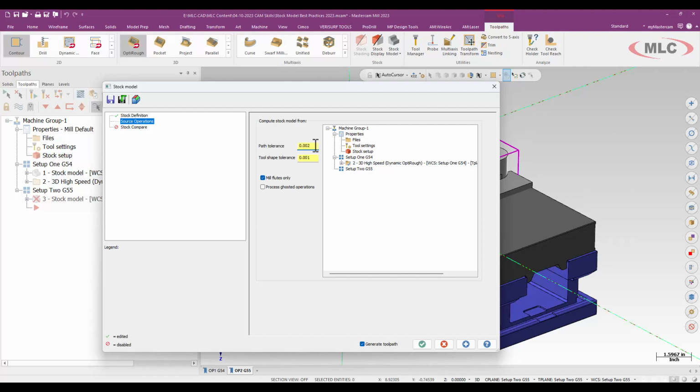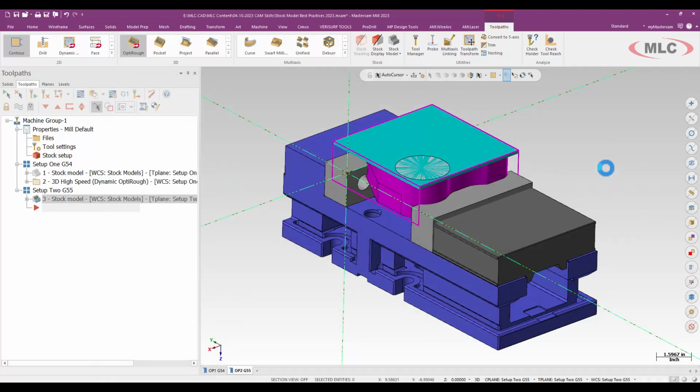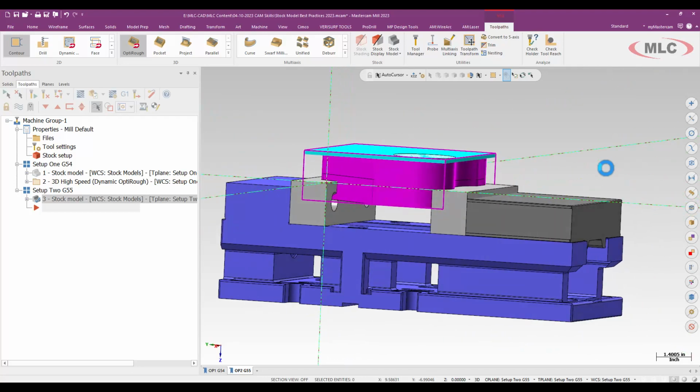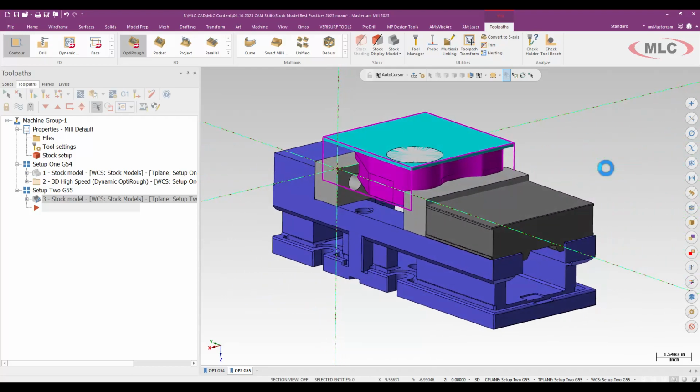So there's my path tolerance, selected my toolpath. I'll go ahead and green check, and I should generate a pretty reasonable looking model. And there we can see, obviously, on the first op, I left myself a bit of a top hat to deal with. But the models do align. I have a great representation here to start my second operation to really just kind of see what I'm working with.